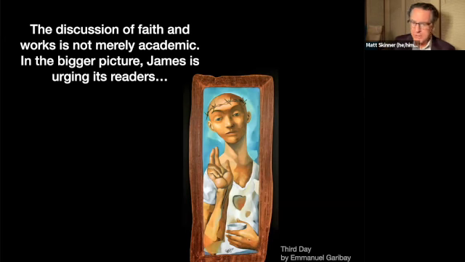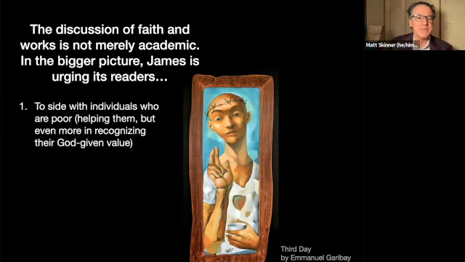I think in the bigger picture, the book of James is urging its readers, first of all, to side with individuals who are poor, to help them, perhaps, although there's not a lot in this letter about things like charity and gifts. But even more so, James is concerned that people recognize the God-given value of people who live lives of disadvantage. So just to note that.